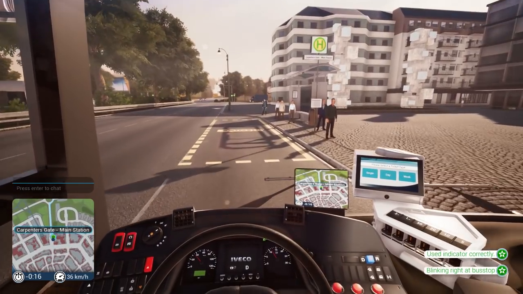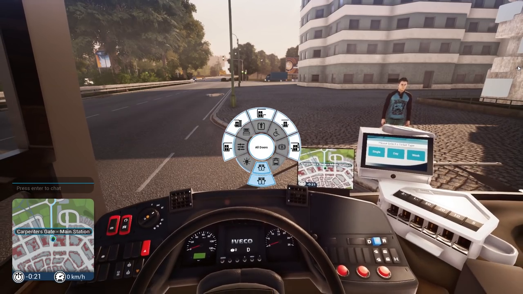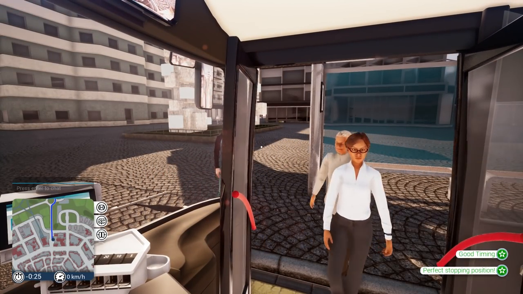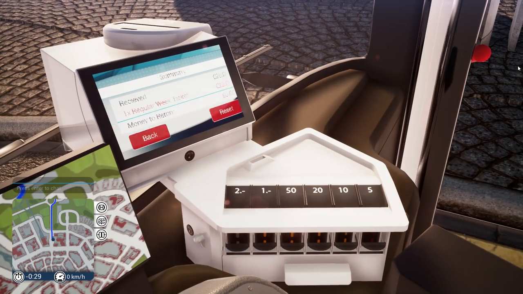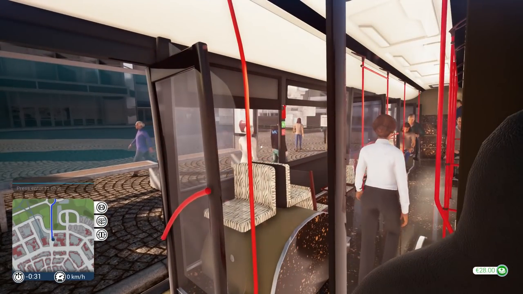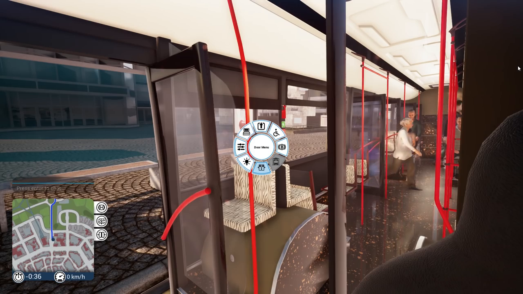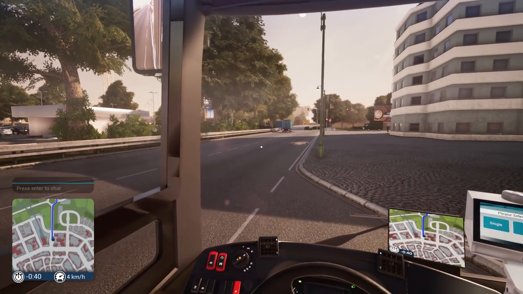Ooh, there's quite a few people here. Let's hope everybody here doesn't need tickets. Let's really hope everybody here doesn't need tickets. Thank you. I knew you needed a ticket. Thank you. You don't need change. We're getting lucky. Get on the bus. There we go. Let's do it. Let's roll.